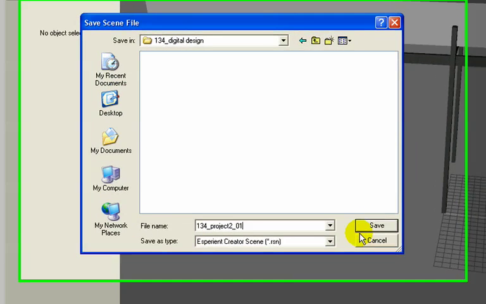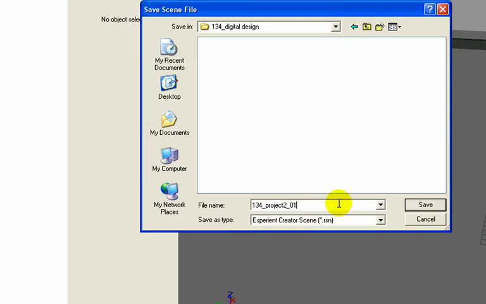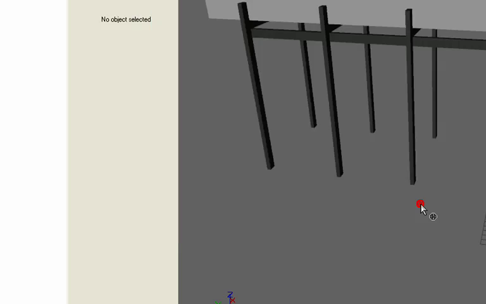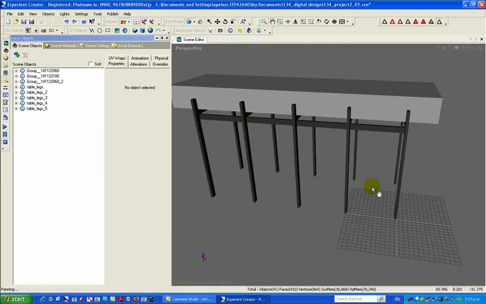This is extremely important because there's quite high chances of the file getting corrupted, so you want to save as different versions often so that you can always go back to where you last saved it. So hit save, and that's a good practice to work on no matter what programs you're using.